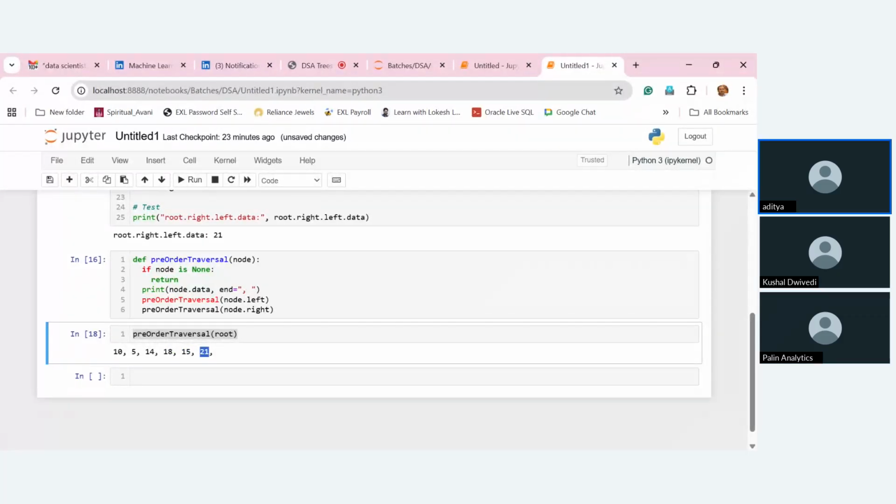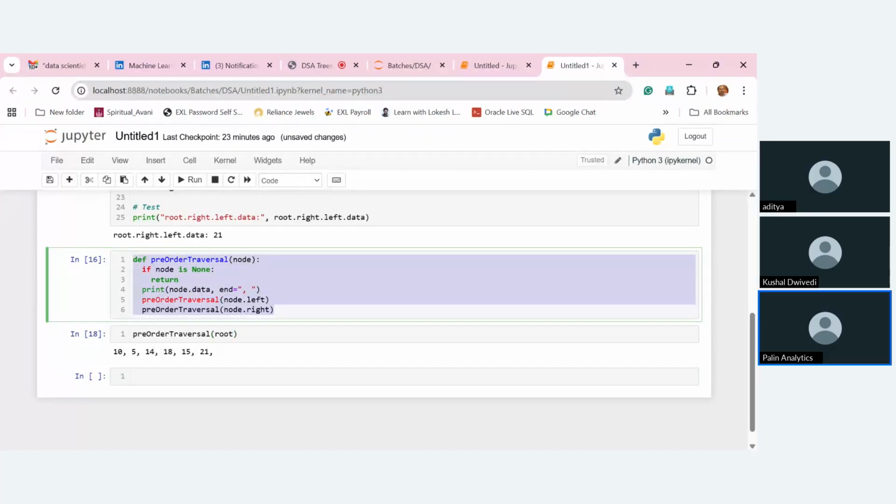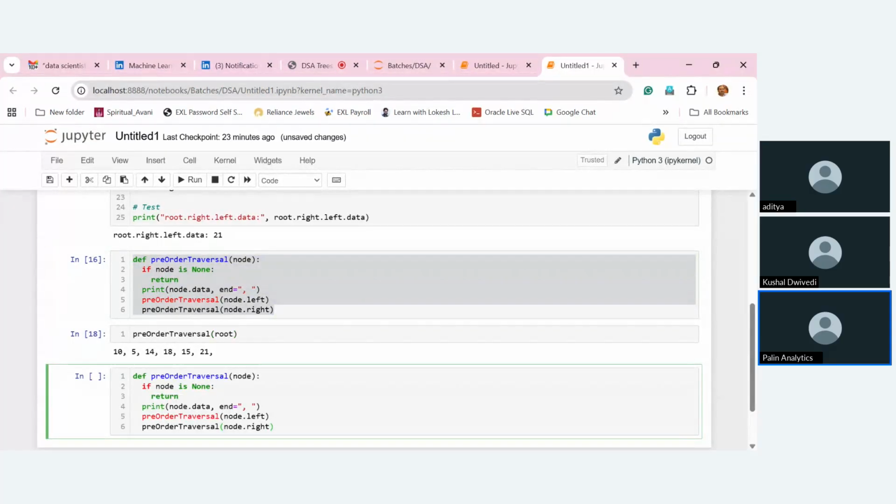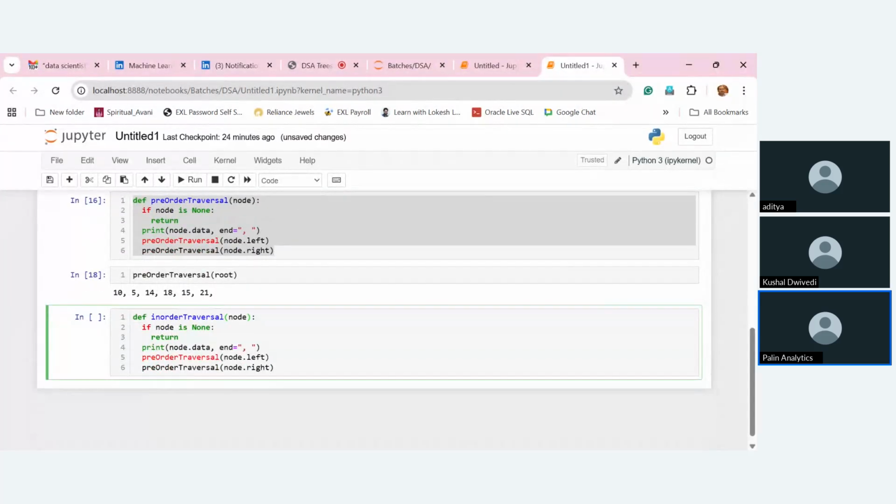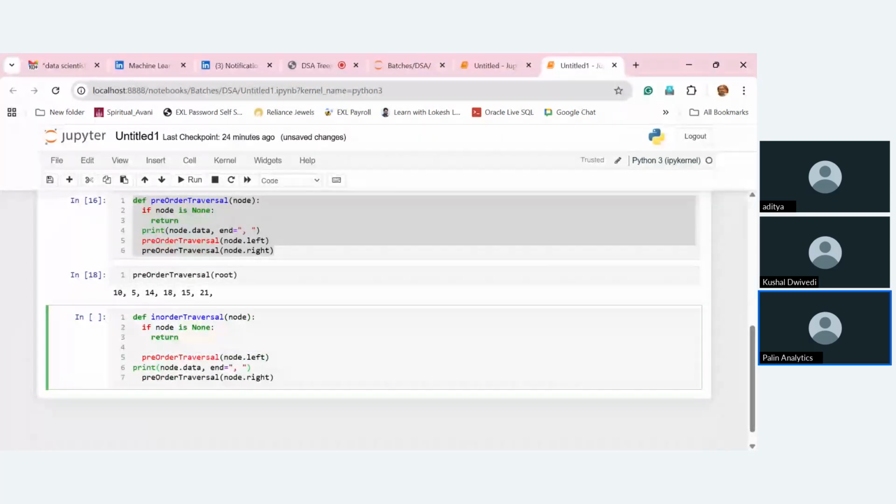Understood? In the same way, we can create the function for in-order traversal. Instead of printing over here, now we'll print over here. That's the only thing we have to do.